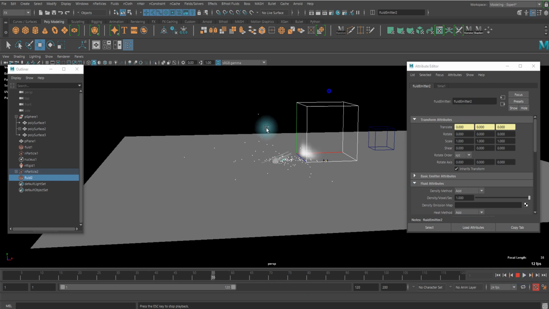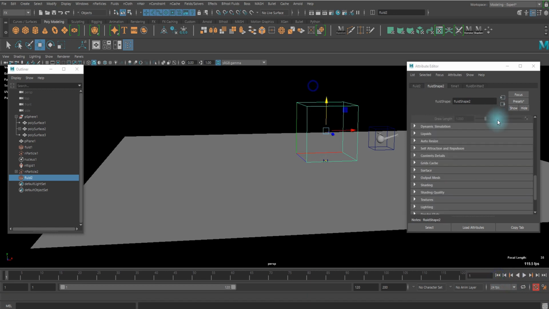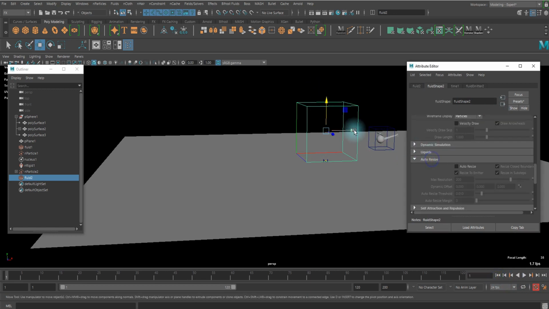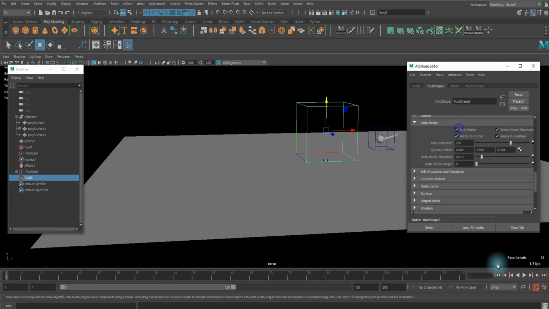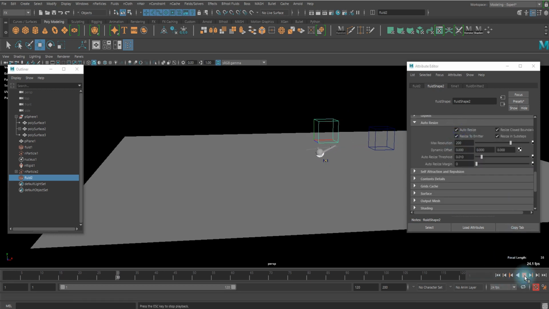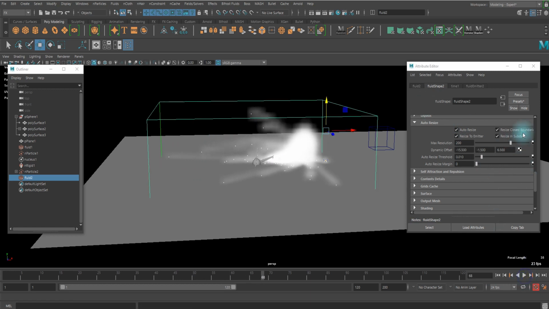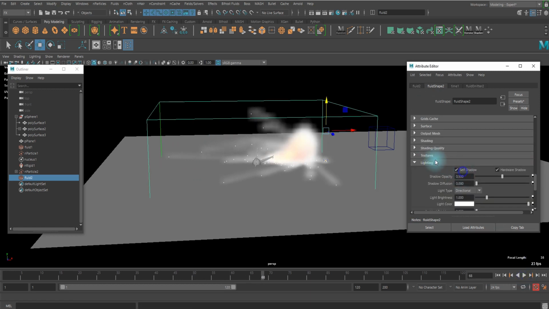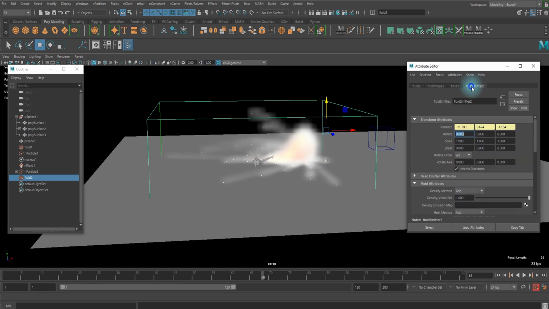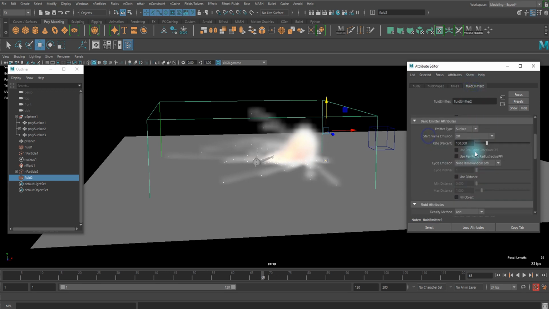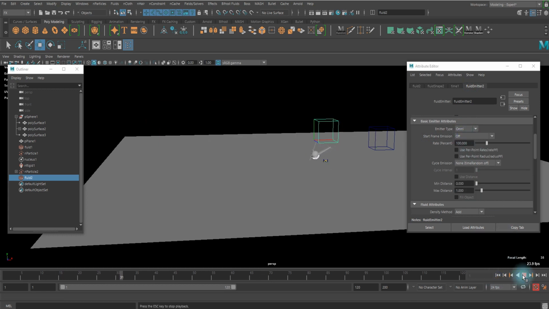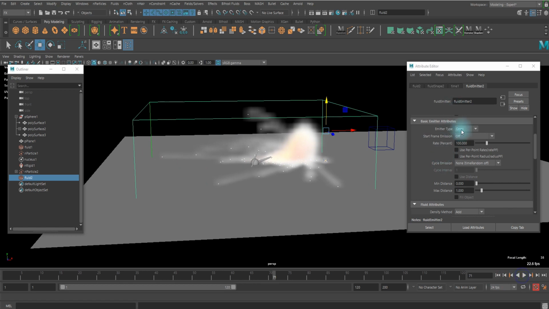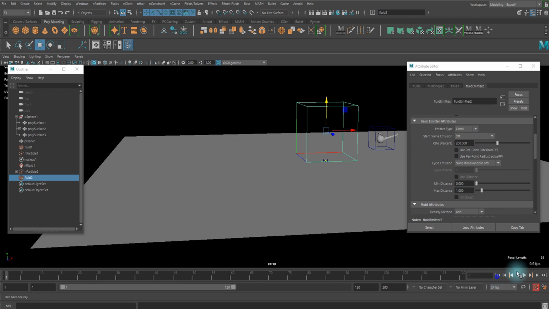So that works. Let's make it resize automatically like we did on that one right there. So let's see the actual effect. So I'm gonna use the self shadow, and basically we're gonna do the same thing. Make it emitter type 2 only, and maybe higher emission rate.